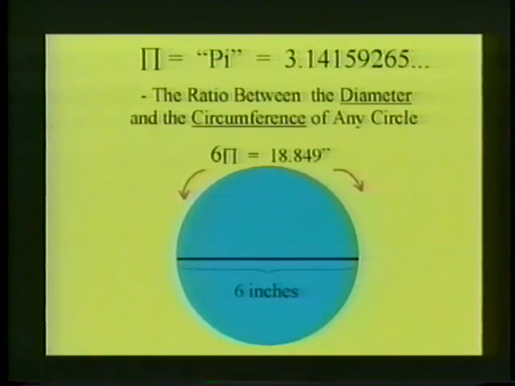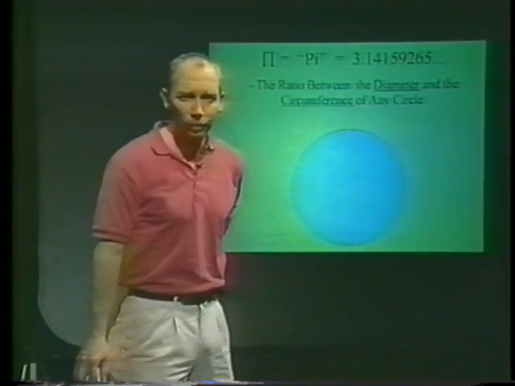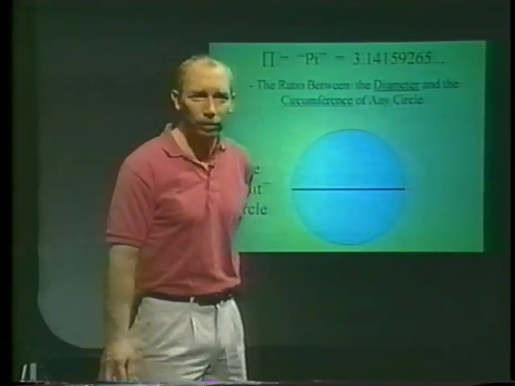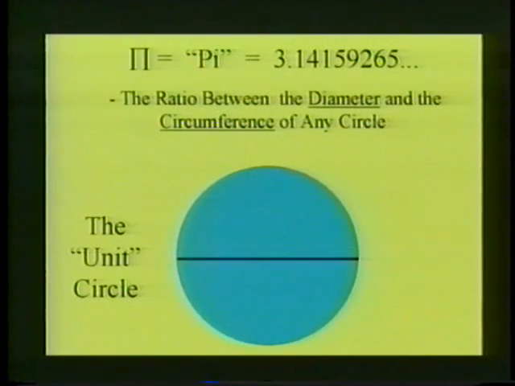Now, this is important to us when we're talking about angles, okay? Well, let's make things simple here. If we talk about what's called the unit circle, okay? The unit circle, what's the unit? The radius is 1. We're going to make life easier. We're going to make the radius 1, which means the diameter must be 2 radii, which would be 2. Well, if the diameter is 2, what must the circumference be? What's the magic thing we do with the diameter? Well, we multiply by pi. So in a unit circle, all the way around, the circumference is 2 pi, which is going to end up being 6 point something.